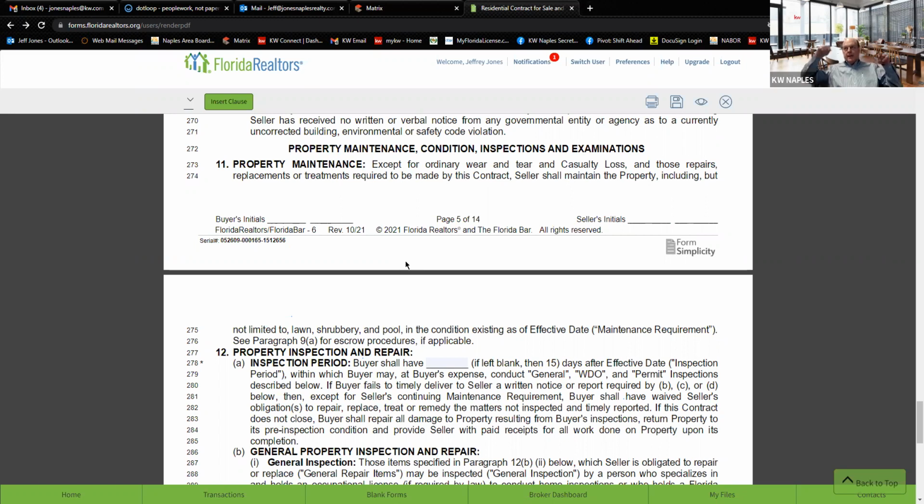Okay, when we back up to paragraph 9, the buyer is entitled to escrow up to 125% of the estimated cost of these repairs for the seller not having maintained the property. So if the seller can't shut the sprinklers off and say, yeah, I don't need to water this anymore, and you come and the lawn's brown, the shrubbery's all dead, that's the seller's maintenance obligation. The seller has to give you some money to put all that landscaping back.